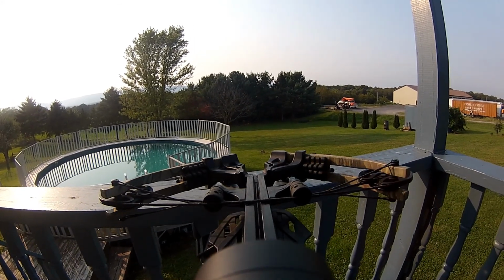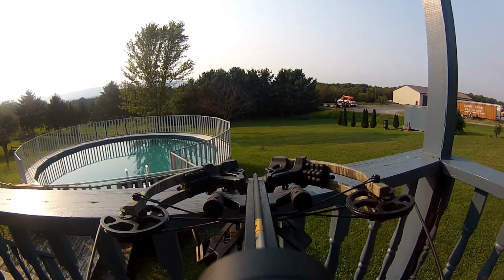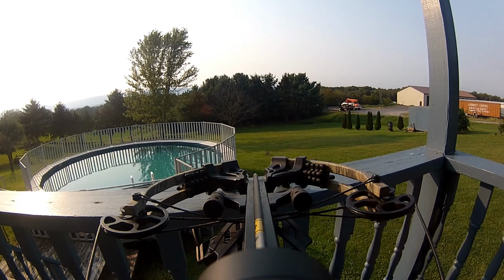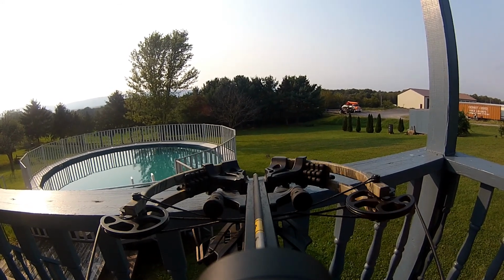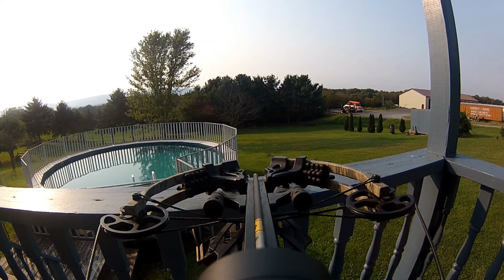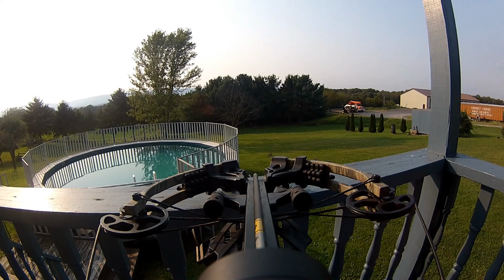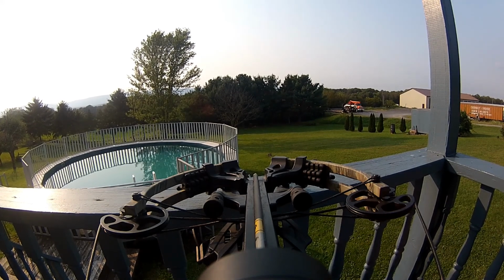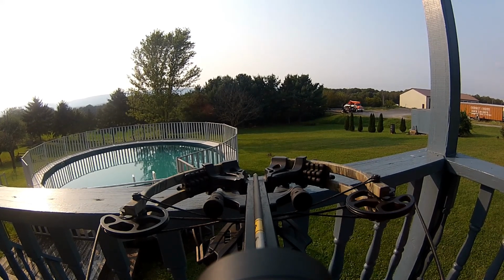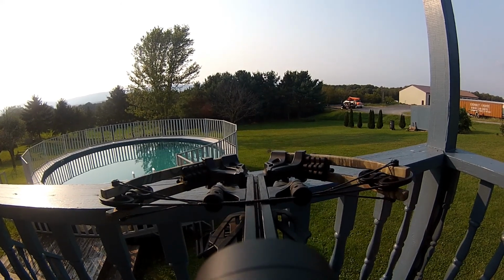See, that one flew off to the left too. I don't know if it's the way the bow's sitting or what, but the last two shots have hit to the left. I saw them. That one hit pretty good.